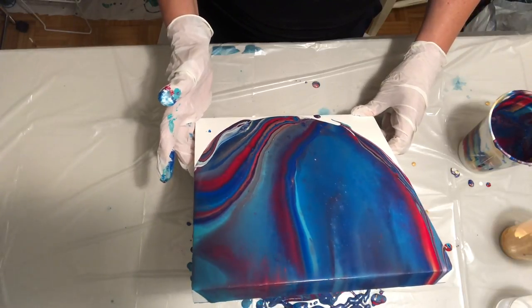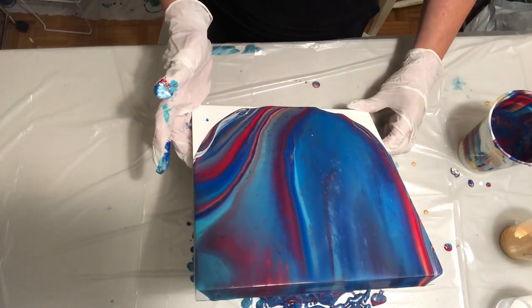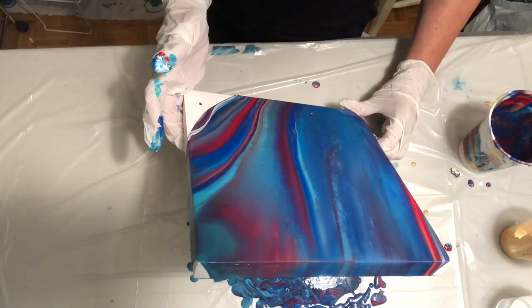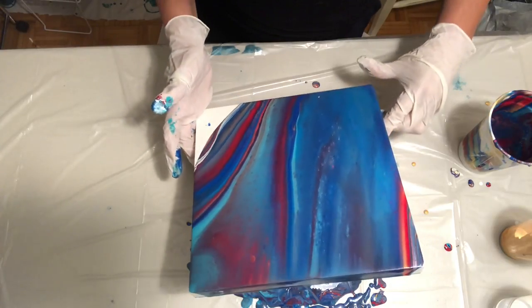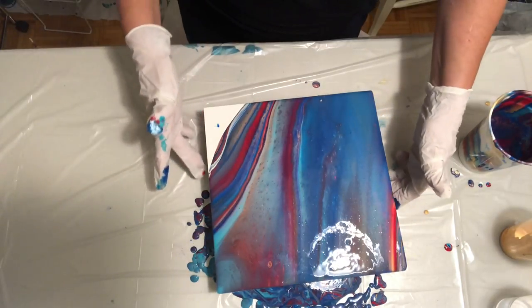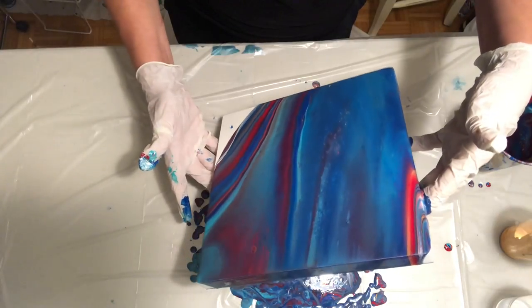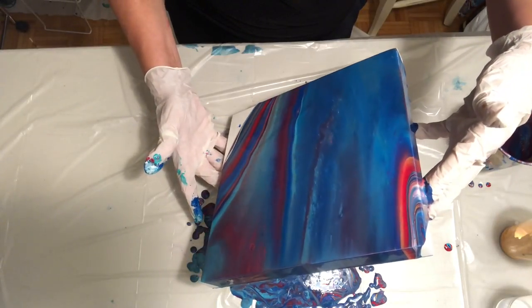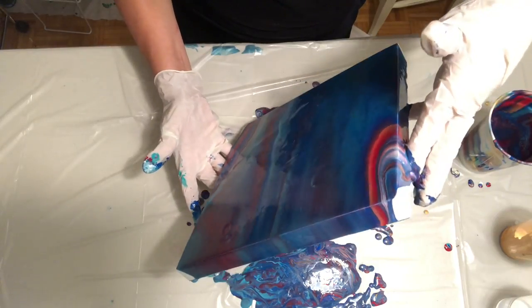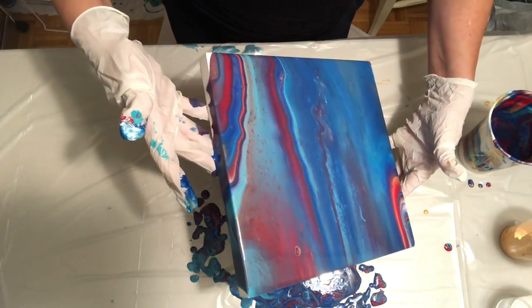a part of working theory too with the GAC 800 is that it doesn't like heavy body paint. I mean, I'm sure you can make it work, and I'm sure people do. And that it doesn't like thick paint on the canvas. It does better when it's a little thinner, which is a tricky balance, I think. All right, let me come back a little bit.